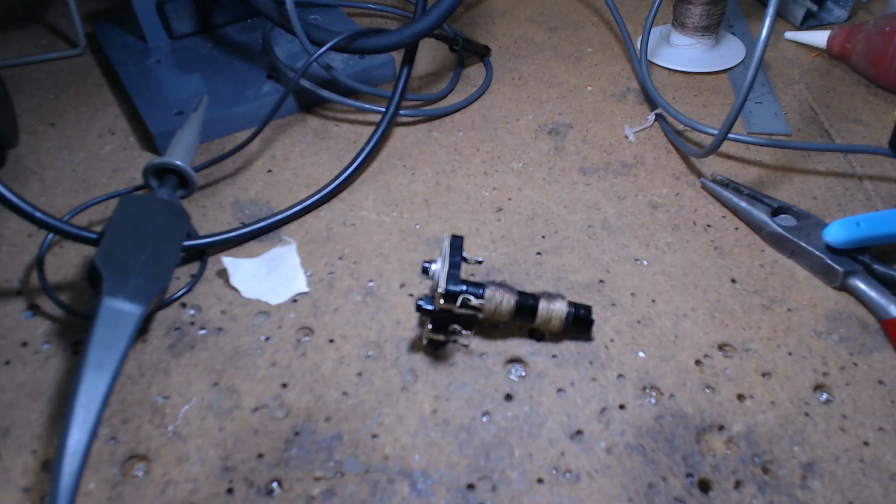People promising to bring me stuff in, and then when they bring it in, it's not what I said I wanted. It's insanity. So I'm the guy that looked at all the different IF cans that I had, and I'm saying to myself, what one can I salvage and turn into a 915 kilohertz coil? I've done this before, okay? I've made IFs, which they say you can't with toroid coils. You can. You put a coupling coil on it. There's so many ways that you can do something when people tell you it won't work.